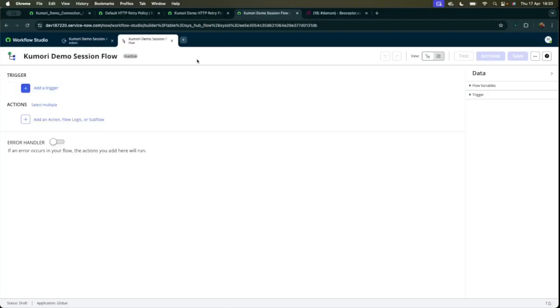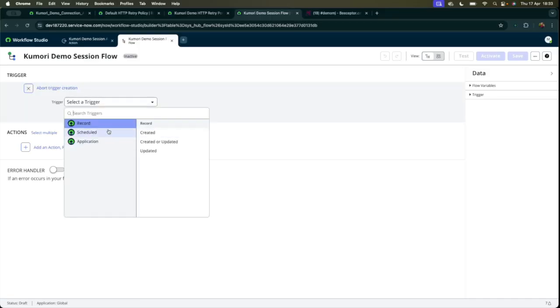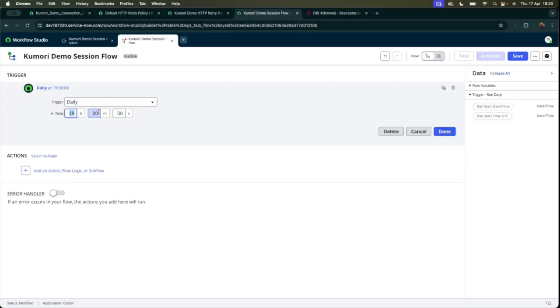Now, as I said, I will not keep it on record created or updated or some application like inbound email or service catalog, all these things. I will keep it as scheduled daily. So let's say it runs at 7 p.m. I was talking about annotations and descriptions and all, right? So probably this is how we can add annotation.